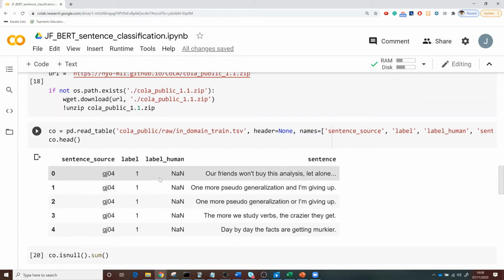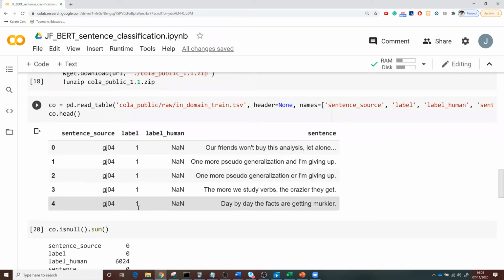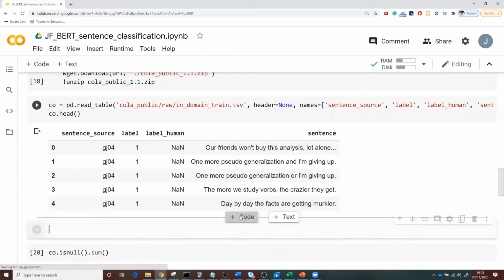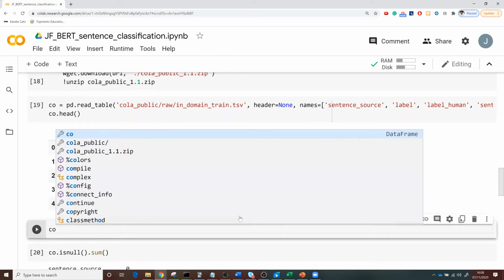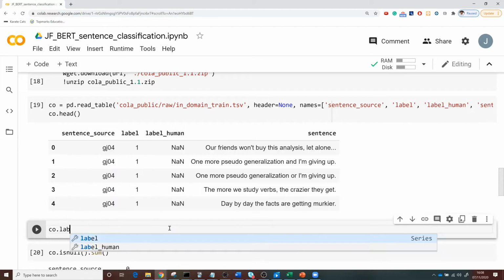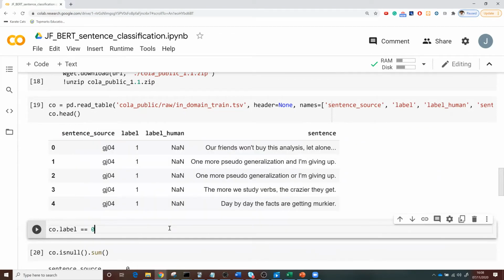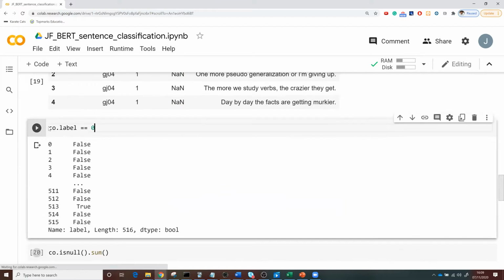I think 1 is if the sentence is grammatically correct and 0 if it isn't. So we can probably take a look at some of these. Is this still live? I'm just going to try this. Oops, sorry. Okay, it's still working. Just hang on a sec, let's have a look at something.